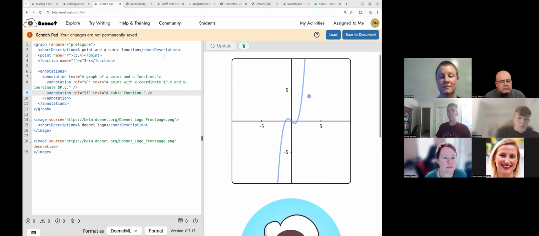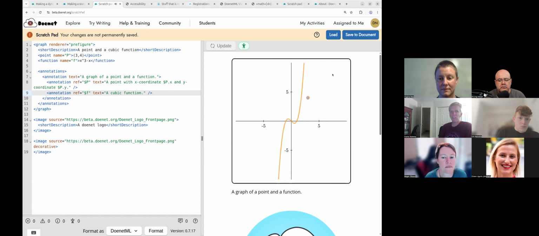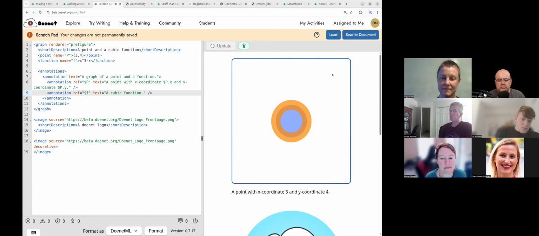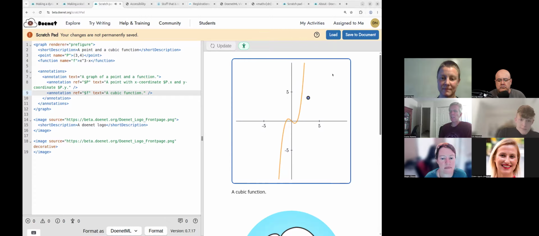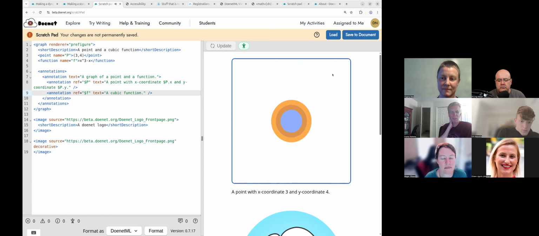Then, if I save this, and then I navigate to this graph, the screen reader will read it out. In fact, you don't even need a screen reader for this. So if I click on it, "A graph of a point and a function." Now the question is, did that come through or not? I don't remember if that works. Could you hear my audio? And then you can hit the down arrow and navigate to the different pieces: "X coordinate 3 and Y coordinate 4." Then I hit the right arrow: "Cubic function." The screen reader can navigate through the different pieces, and it allows them to explore the structure of a graph.